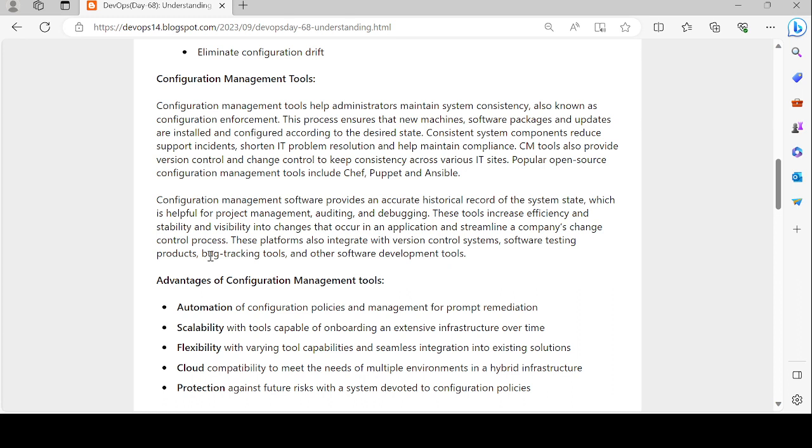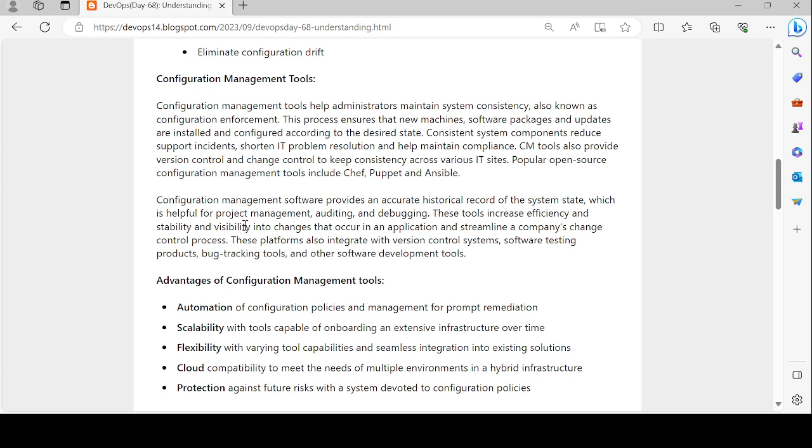This process ensures that new machines' software packages and updates are installed and configured according to the desired state. Consistent system components reduce support incidents, shorten IT problem resolution, and help maintain compliance. CM tools also provide version control and change control to keep consistency.